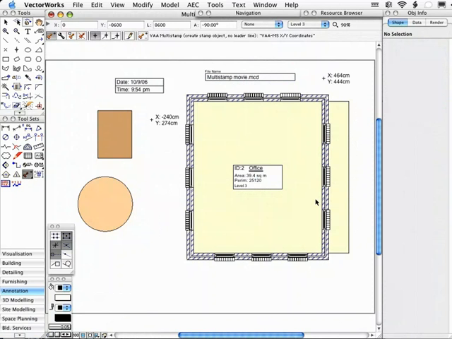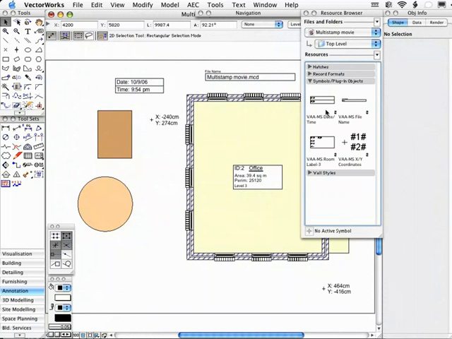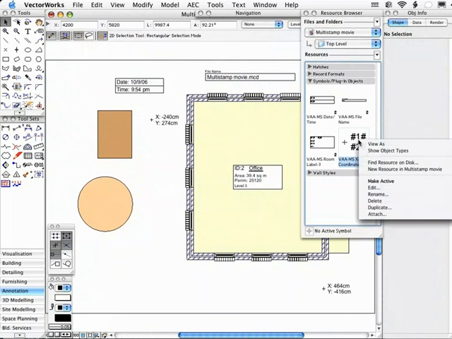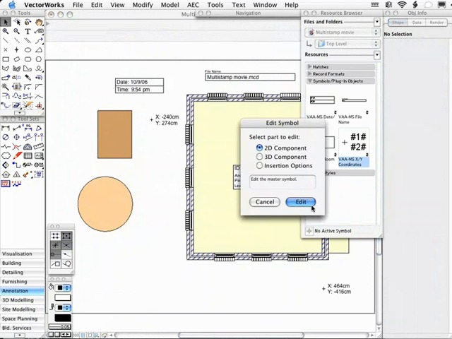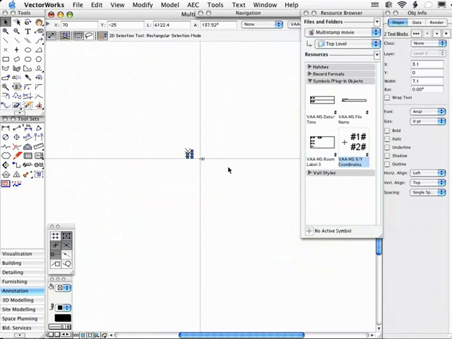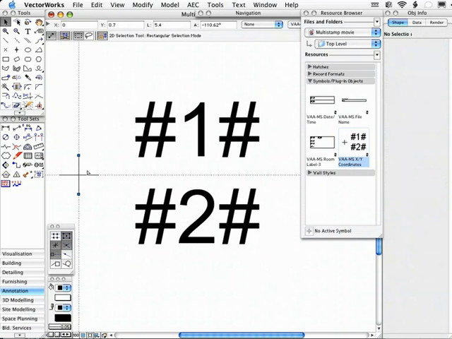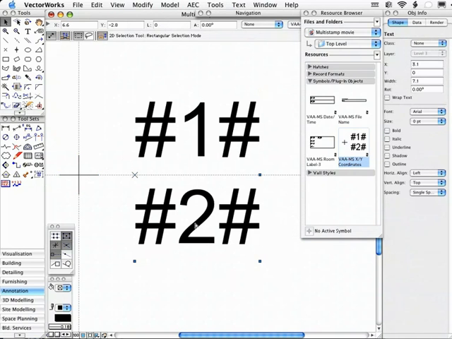And as I use these stamps, the stamp objects are being imported into the drawing. You'll see here there are the 4 stamps that I've used. And to show you just how simple the stamp definition is, if I right click on this and choose edit, and we'll edit the 2D component and zoom in on that. Let's do a fit to objects. All we have here in the stamp definition is 2 lines and 2 blocks of text. And the text is just #1 hash, #2 hash.